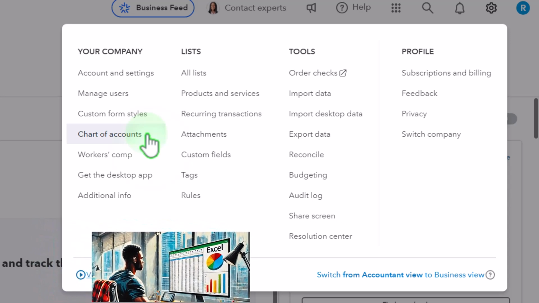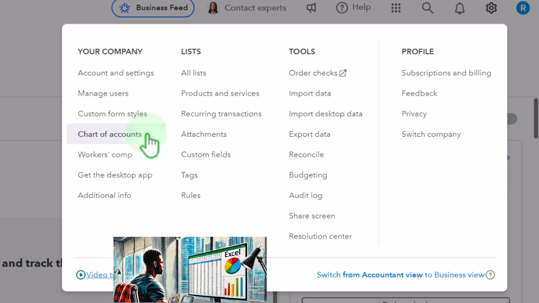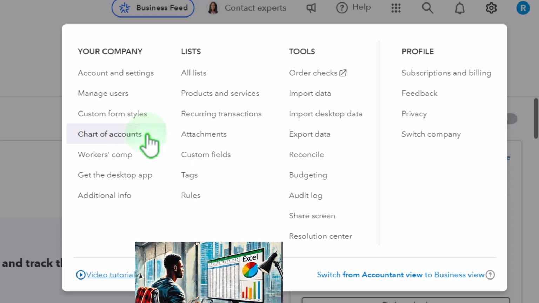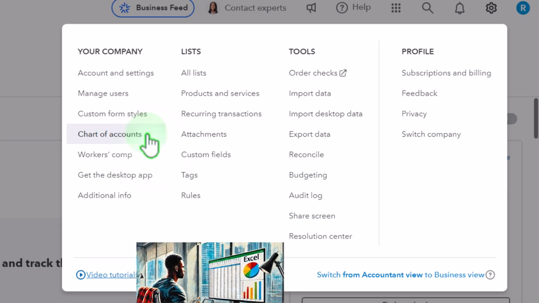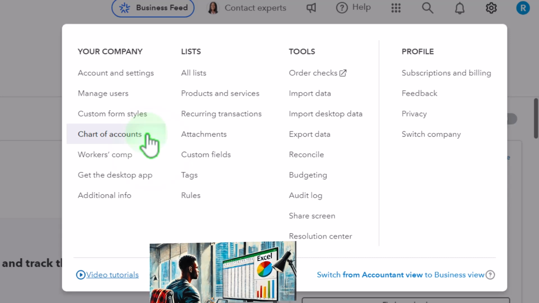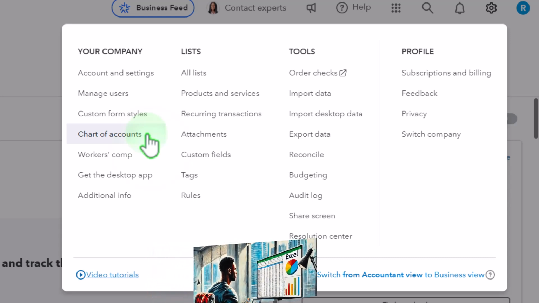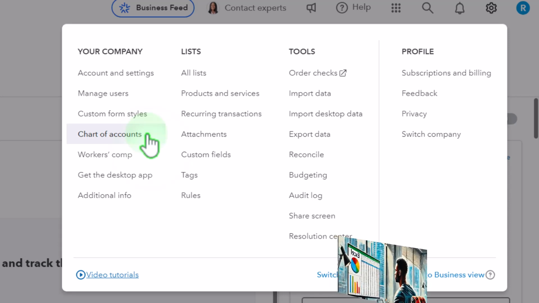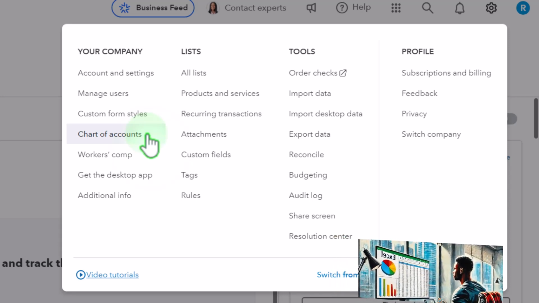Or we can keep their chart of accounts, as we'll start to do here, and use the ones that are relevant to us, possibly do 1 to 2 months of data input, and then go into their chart of accounts, look for the accounts that have not been used, and make them inactive, making future bookkeeping easier because we'll have fewer active accounts. We might talk more about that later.